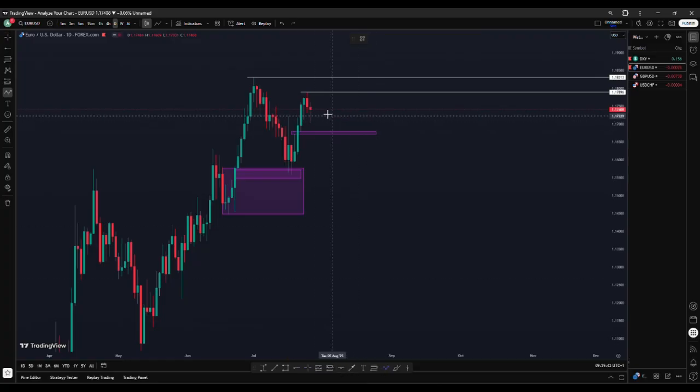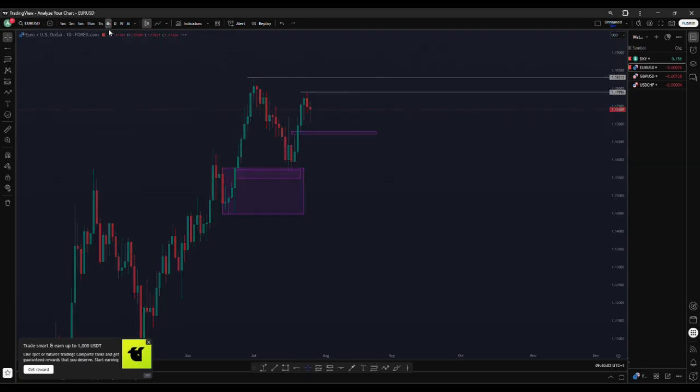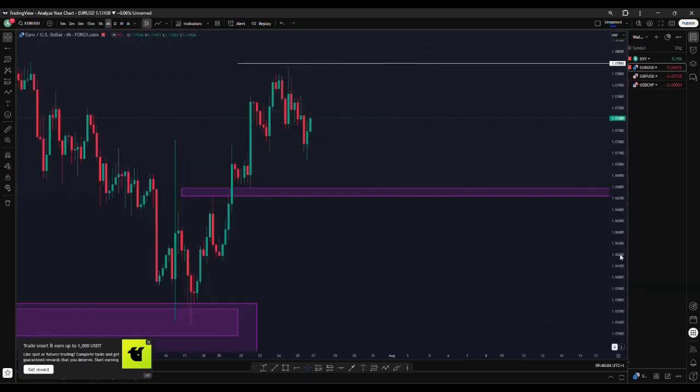So we might see something like this. Let me get my line tool once more. Let's see something like this happen where price will retrace into this, go up a little bit to take out this high, then retrace into this new price range to take out this other high here. So that is what I'm expecting for the coming week. What that might actually look like on the 4-hour time frame is something like this. So let's go down to the 4-hour time frame to see what you can actually get.